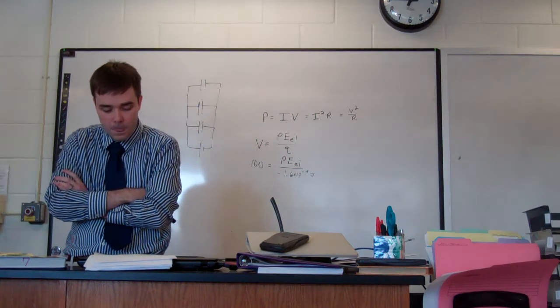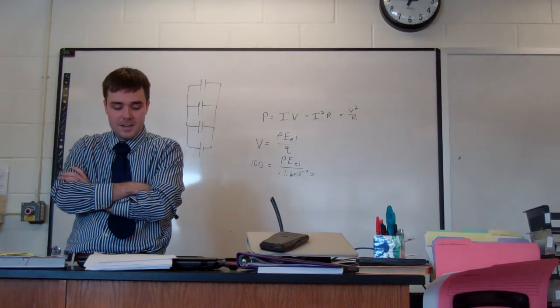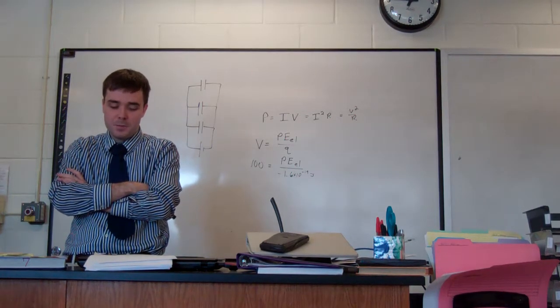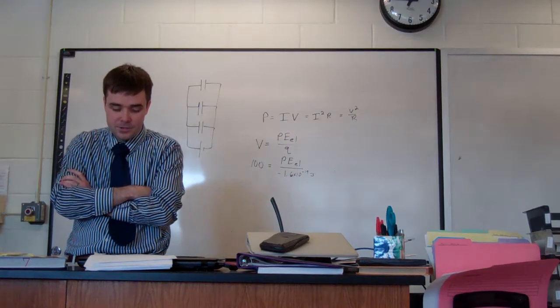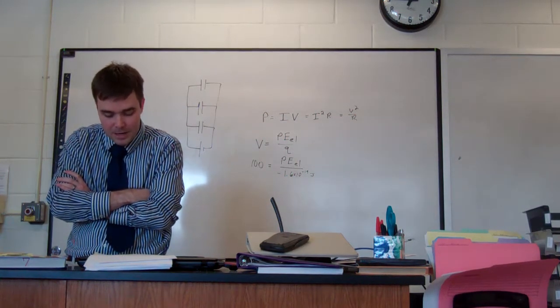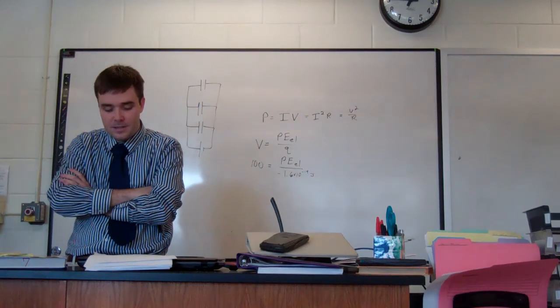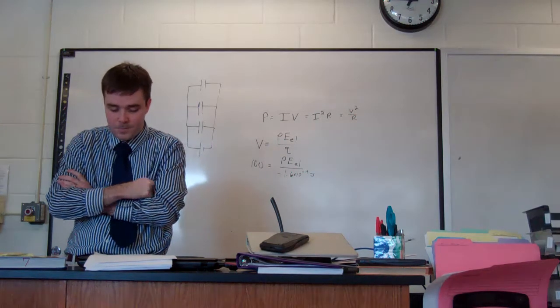Ah, okay. This is one you do not have the equation for. The temperature coefficient of resistivity of platinum is 3.9 times 10 to the negative third per degree Celsius. If a platinum wire has a resistance of R at room temperature, 23 degrees Celsius, what temperature must it be heated to in order to double its resistance?